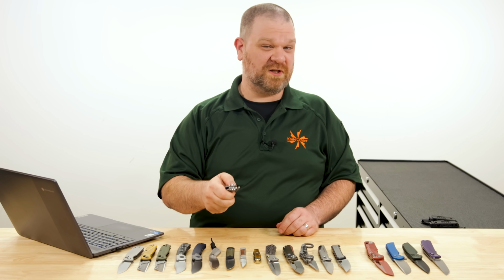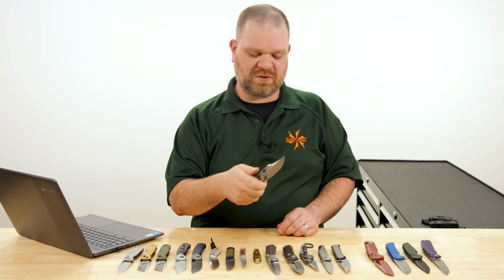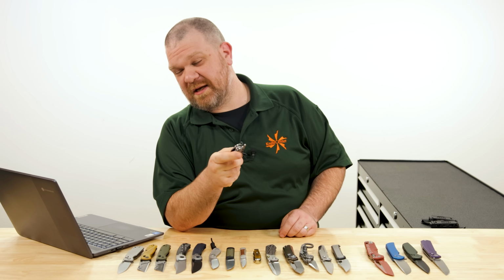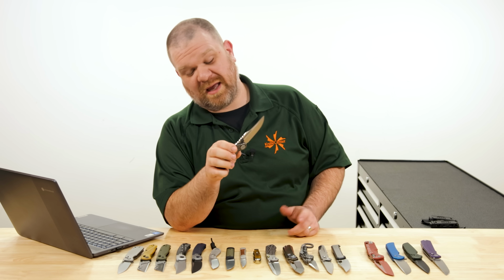Front flippers and I are really not getting along today in particular. Hey, I just opened it with my index finger. I decided to give it a try, and that worked pretty well. Maybe I should try that with some knives a little more often. Index finger's the new front flip. Index finger's the new middle finger flick. I don't know.